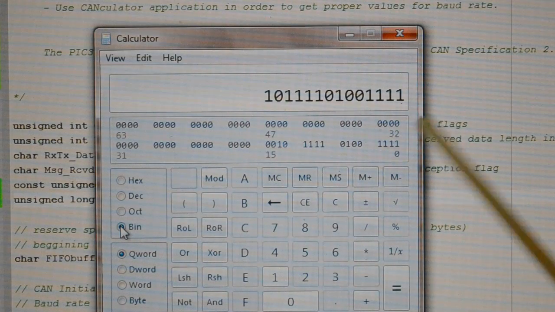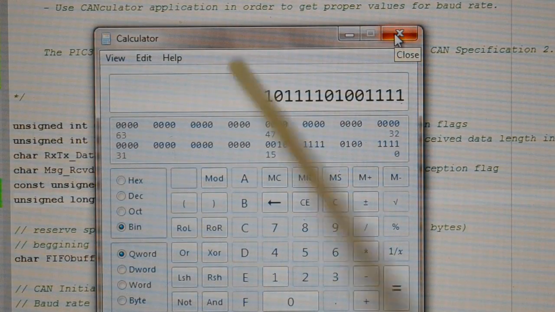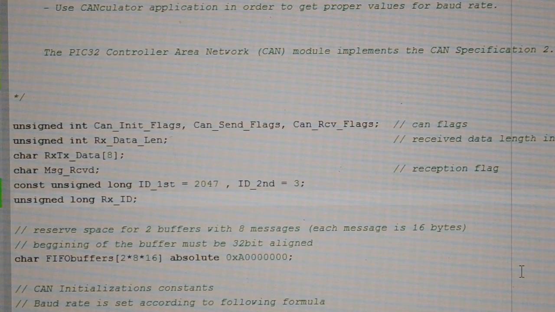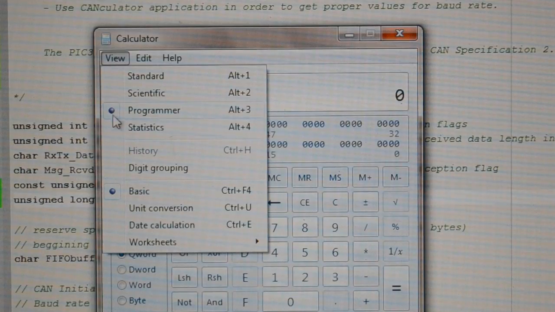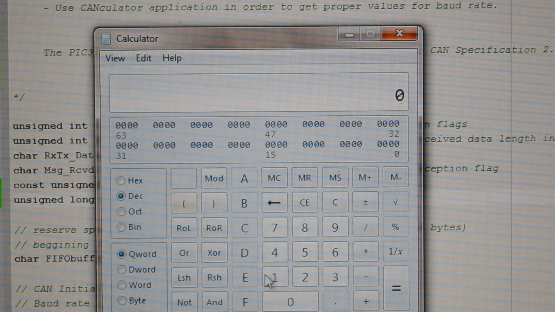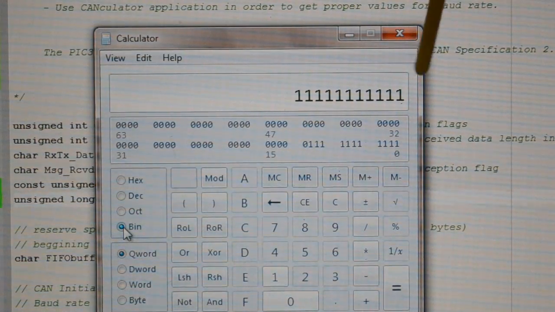Now to simplify this, and so that we get the ID up on the scope, I've deleted this because my scope wouldn't synchronize with it. I've deleted that and put 2047. So pull the calculator up again, programmer, decimal, 2047, convert that to binary. We've got 11 bits there.